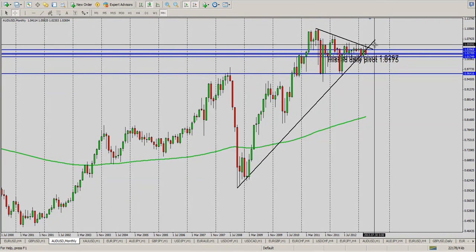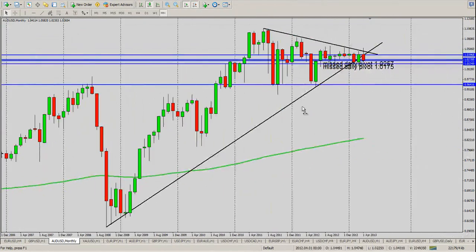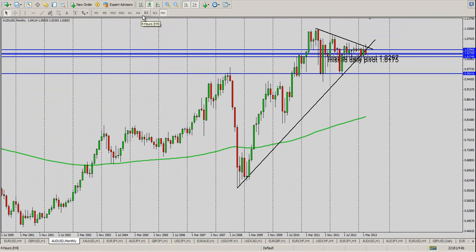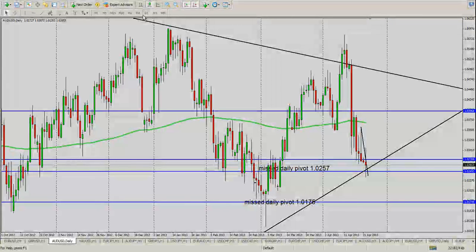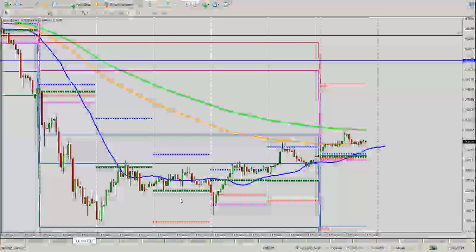It continues to fail at this 10600 area. You can see a lot of reversal candles here, where we've had a shooting star, pin bar, another pin bar right here, and so these are all areas that will hopefully really push this Aussie dollar back down south. So I'm more bearish Aussie dollar, more bullish pound dollar, and I'm more bearish, I guess, euro dollar, but I'm not 100% confident on that one yet. But I think pound dollar is probably going to rally, and I think the Aussie dollar is probably going to continue dropping.